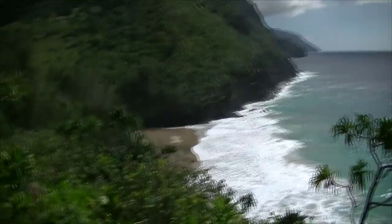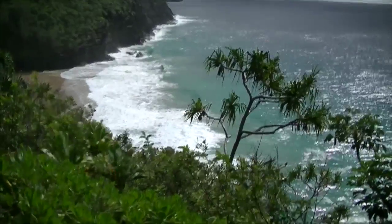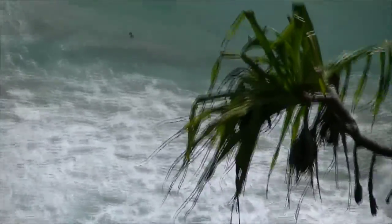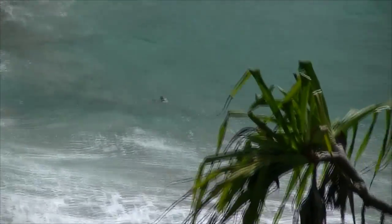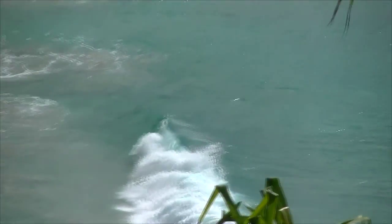A reason I'm making a point to be gloomy like that is if you're going to do this hike, I want to make a point to say, stay out of the water when you come to this beach. I've heard people say, don't even put a toe in this water. I mean, it's a great place to stop, and it's a beautiful picture stop, and it's a great place to hang out, but it's nowhere you want to swim or snorkel or even think about that.